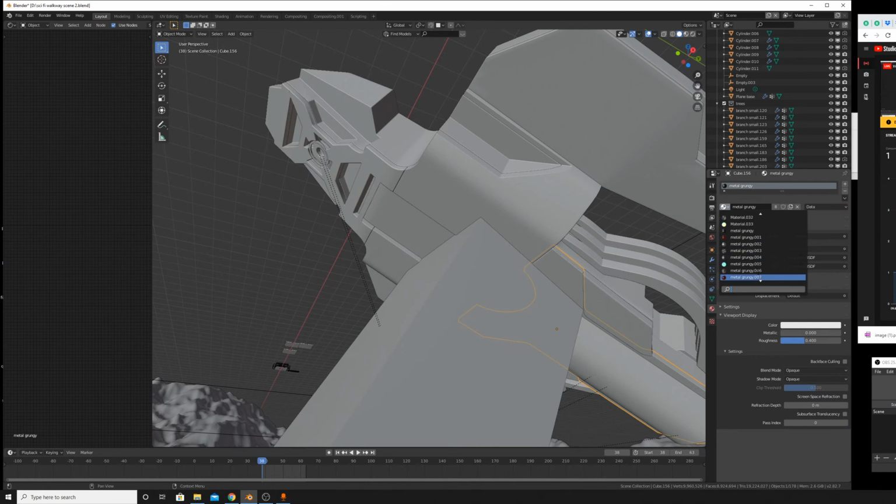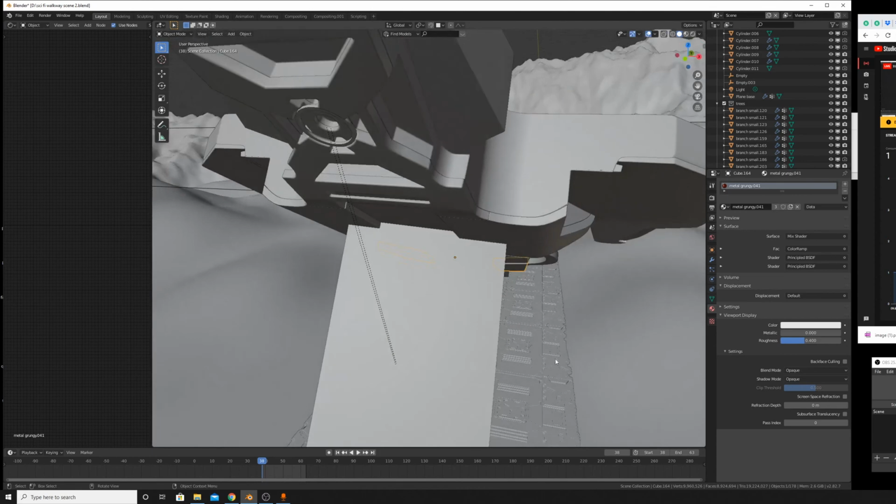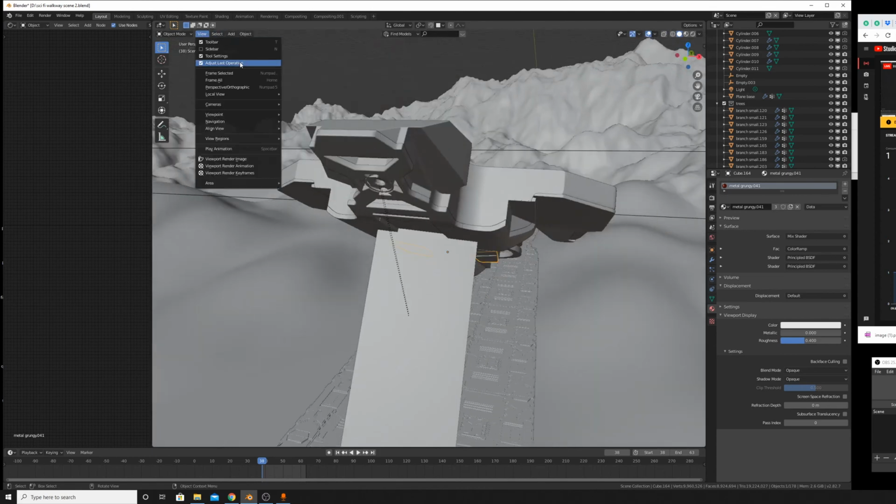This one, I want to make it the same thing. And then finally this one, I want to make it red, which would be this one. I think that's good. Let's perhaps view it one more time.